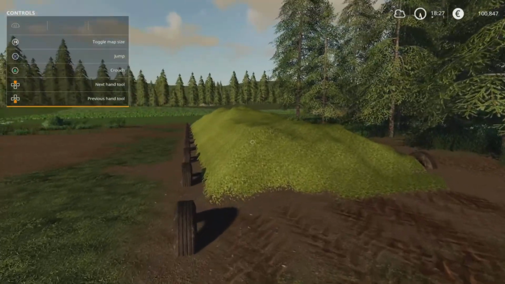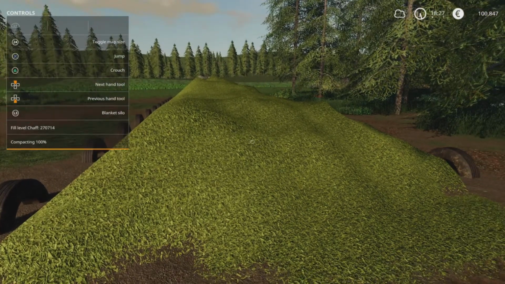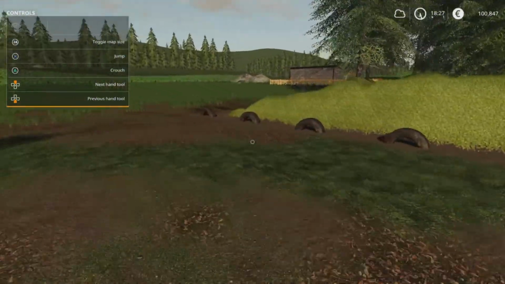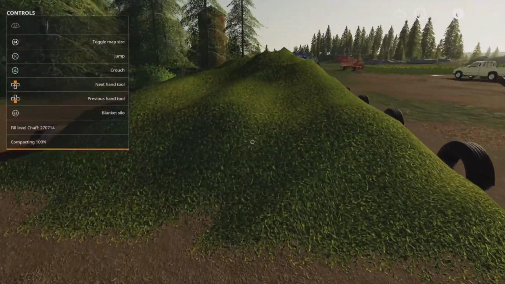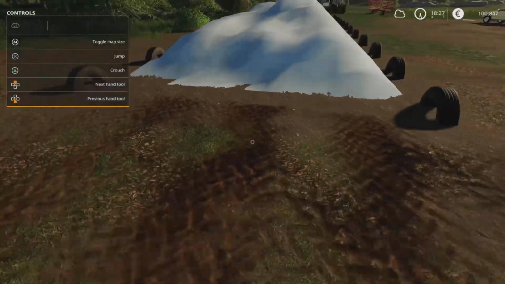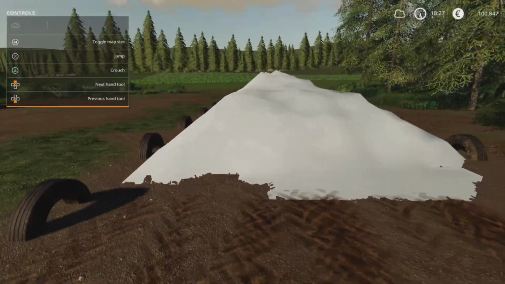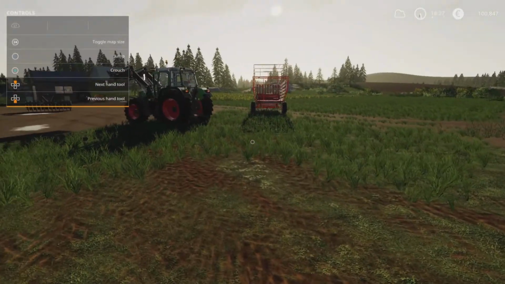Right, so that's all done. Compacted there, 100%, 270,714. We've gained a little bit more because I cleaned both the ends up. So when we blanket that now for it to ferment, we shouldn't lose any. So if we do blanket silo, that should be all covered up now. Hopefully that will ferment overnight. Whether it's ready in the morning, I don't know, but that's a good amount we've got in there. Chuffed with that.